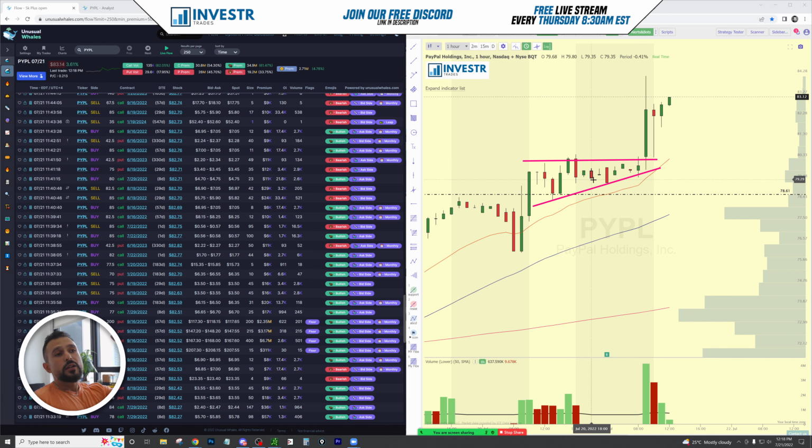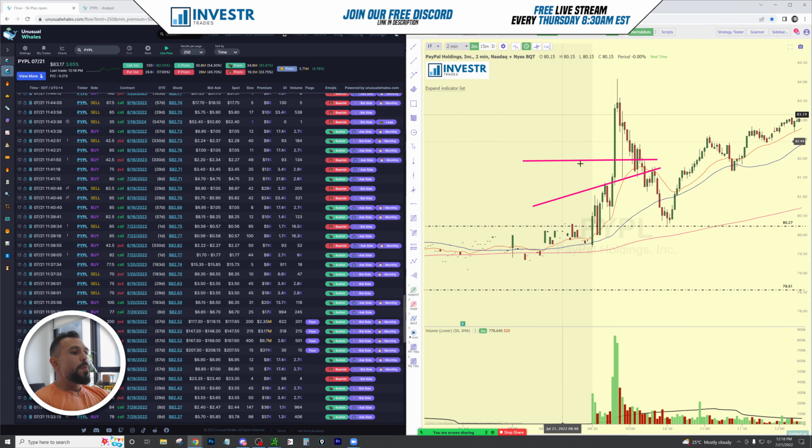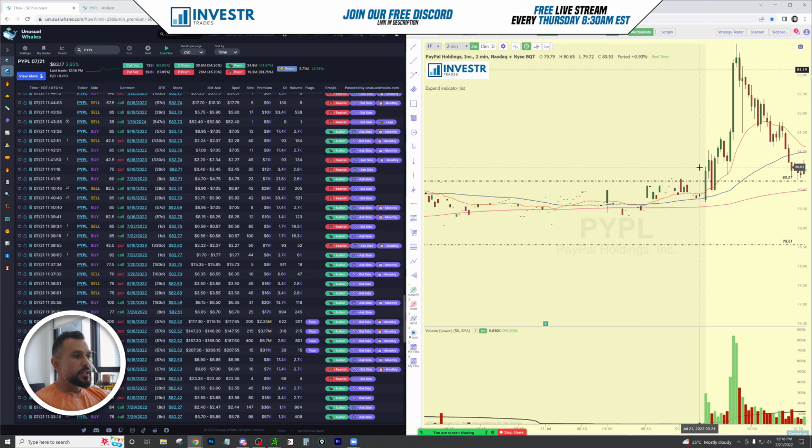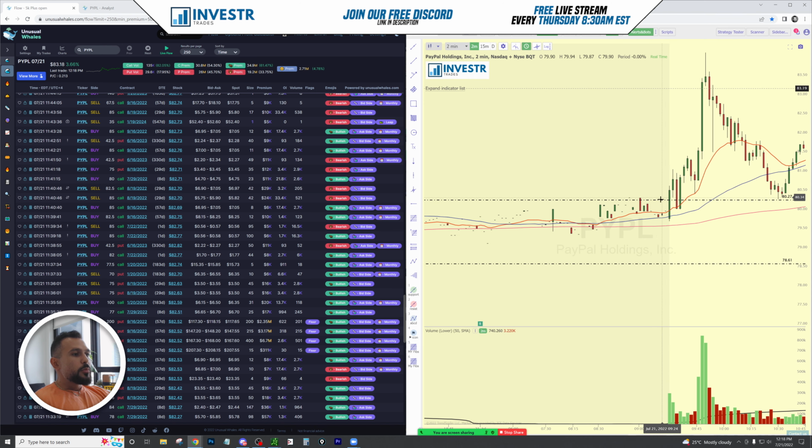I knew the daily had room to move. I knew we're above that 50 moving average. We've closed above that 78.60 vital area, and we're now putting in a flat top or a flag on the hourly time frame. So come the morning, market is opening, and take a look at what happens. We penetrate this area at 8:30 really quickly, and we start pushing. That's when I start getting involved in calls.